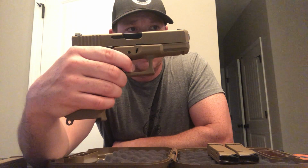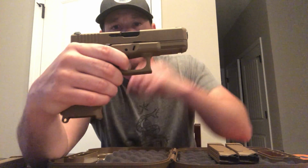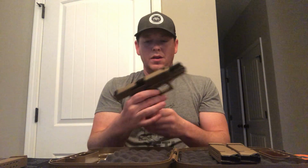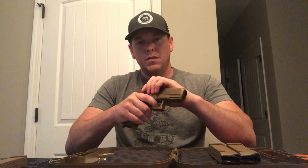So we'll look at the reset here. Okay, very crisp, little take up, and then a clean break. I don't have a tool to measure the trigger break weight, but it's very clean, and to me feels a little bit better than the standard 19.